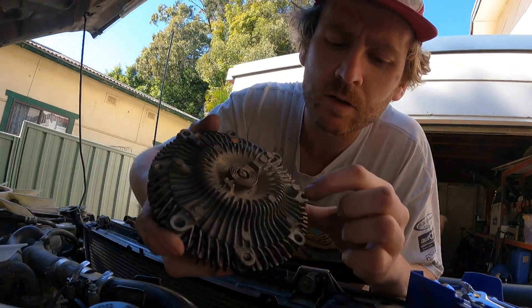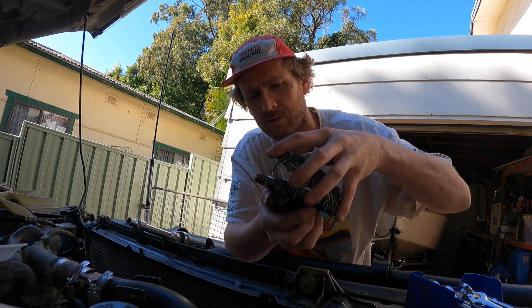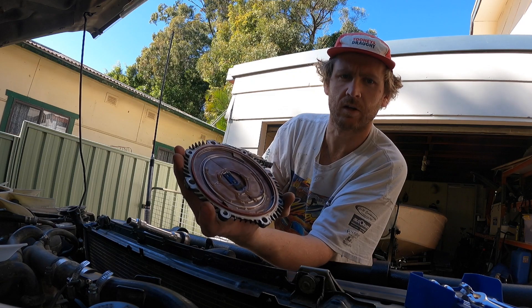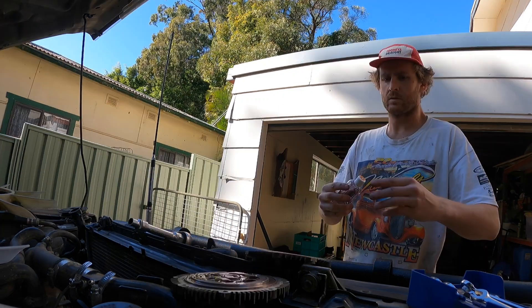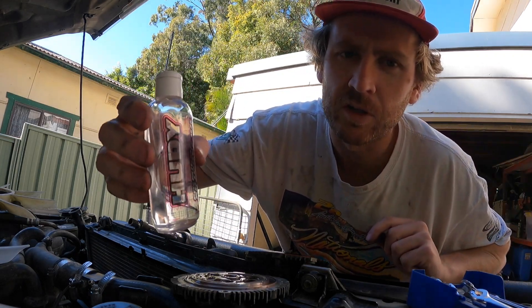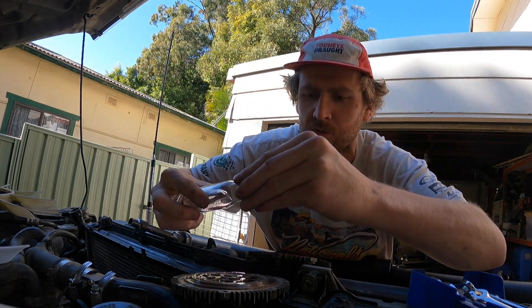Just these four bolts here - one, two, three, four - pull them out, then get a screwdriver under there and just pry it apart. Be careful of that O-ring. I've marked a line to show the amount I had in, and I wasn't patient enough to let it settle - it's so thick it takes a while to settle and then it ends up a bit above the mark. So now that I'm pulling it apart I thought I might as well put that bit extra in.